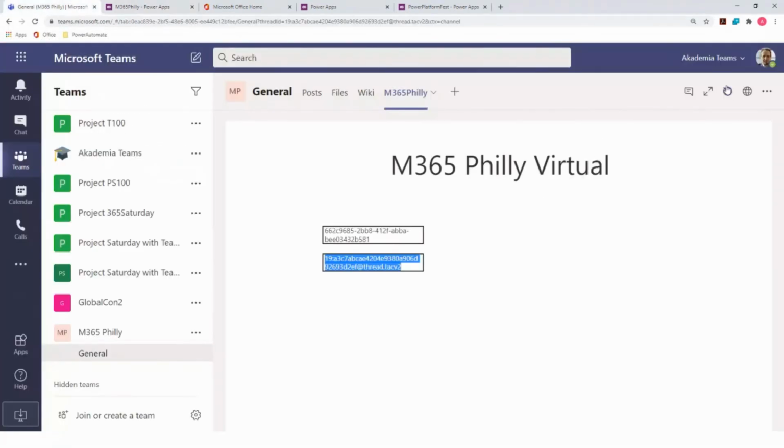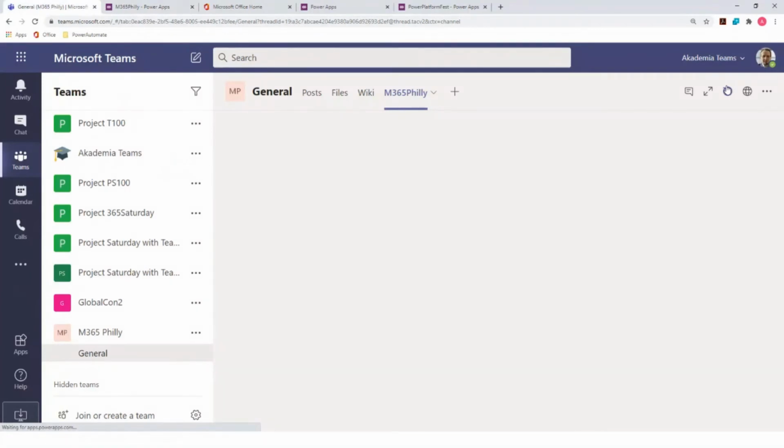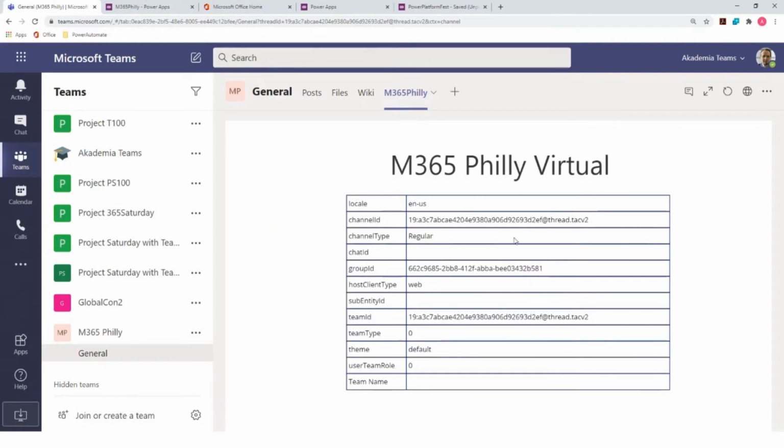So I will refresh that Power App. Okay, refreshing. Okay, it's loading now. And here we go. There's a full list.